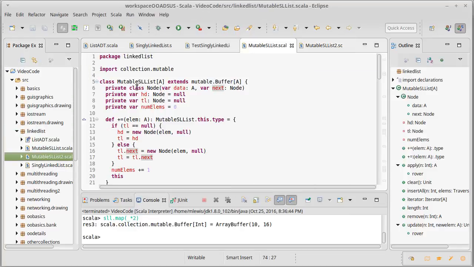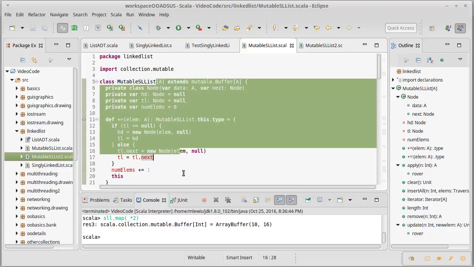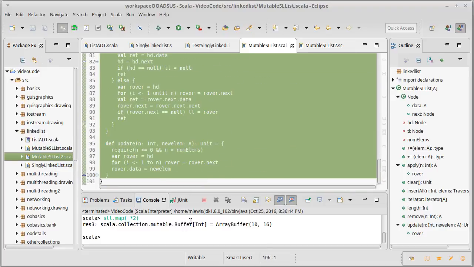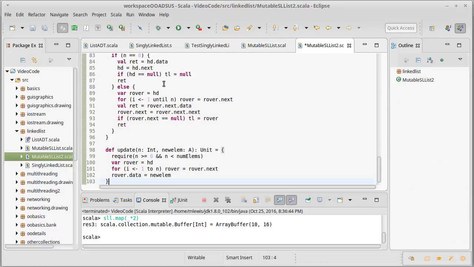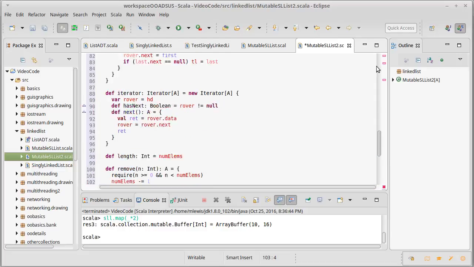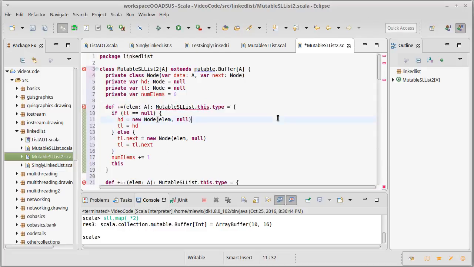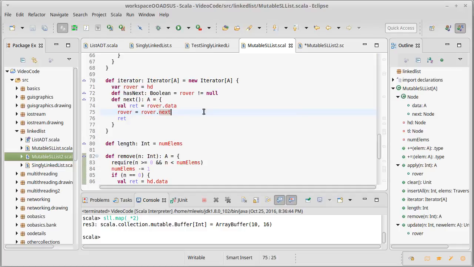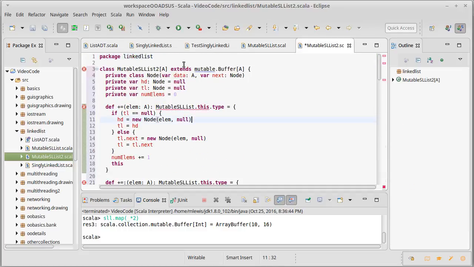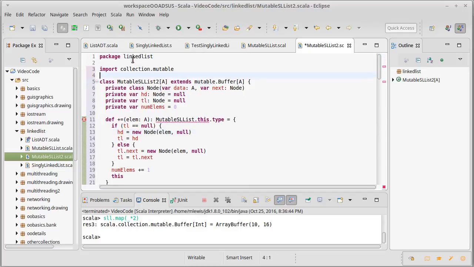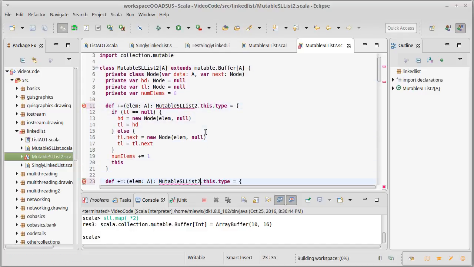And I am just going to take pretty much everything inside of this class and copy it over. And it will be unhappy at first because I don't have everything imported. We'll import mutable, and the types here need to be mutable SL list 2. Okay, so the code's happy now.